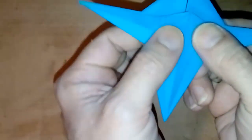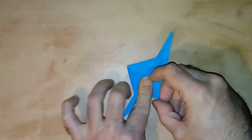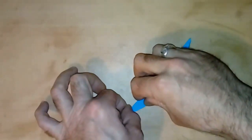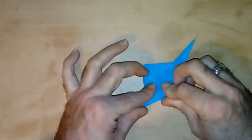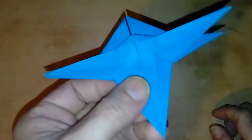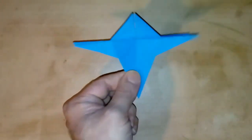You know what I mean, guys? So you'll have that now. Like I said, it will fight with you slightly, but perseverance. So you'll have that now. That makes sense. You know what I mean? Now turn it over and do the same on this side.